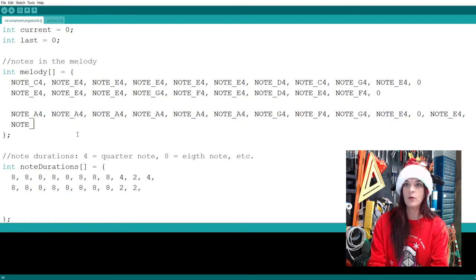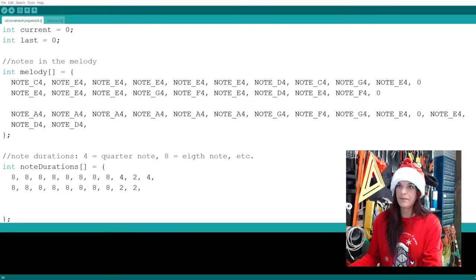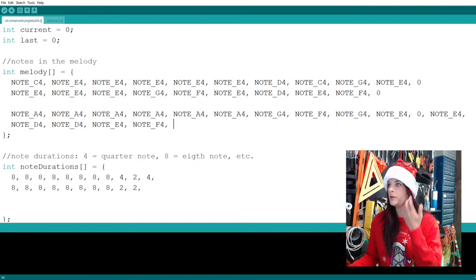So D, you want to make sure that, did I press the caps? Yes, I did. That it's capital, or else it's gonna, how many D's did I say? I get to talking to you guys. 2 D's, and then E, F. D, D, E, F, all right. D, D, E, F. All right, so it's F followed by the octave, so F4.